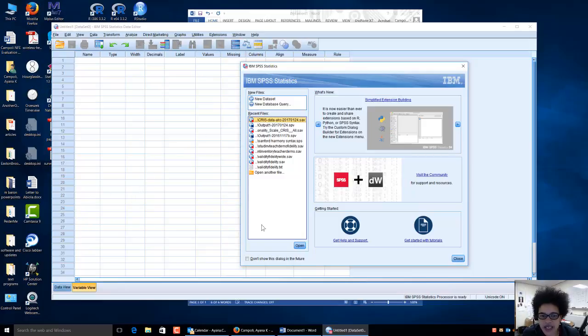Okay, so we get this opening screen. And it's basically asking us, do we want to create a new file? So in this way, I think you'll find that SPSS is very similar to other programs you've worked with, like Microsoft Word or Excel. We get this opening window, a series of options, and after a while you'll have files that you've recently opened. You probably don't have anything in that yet.